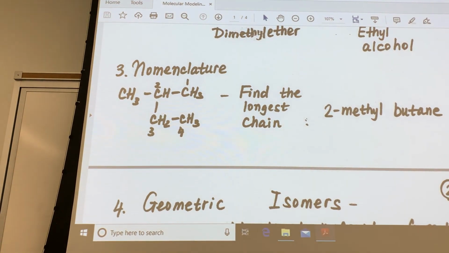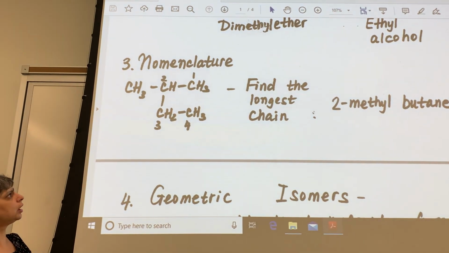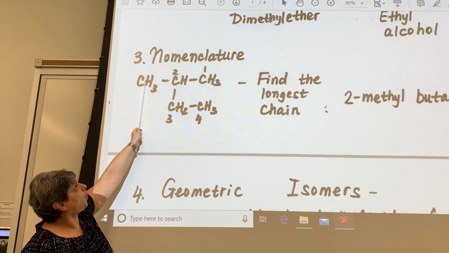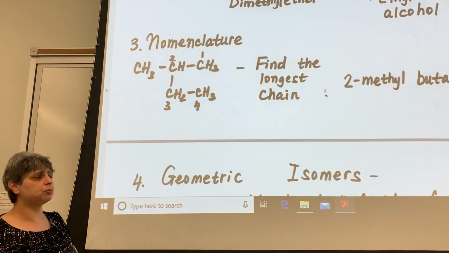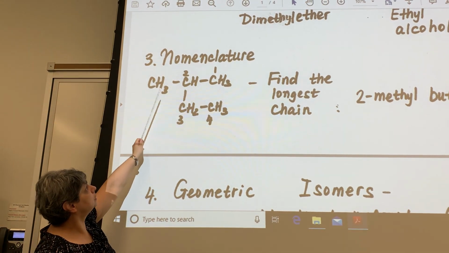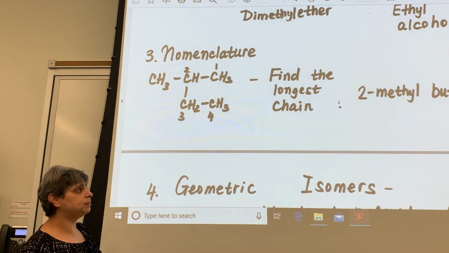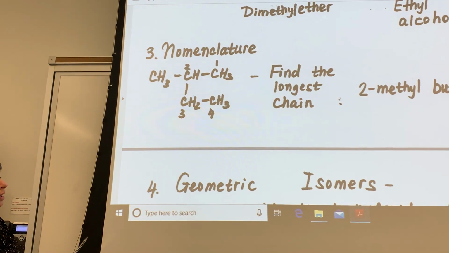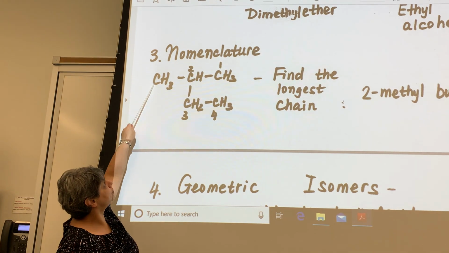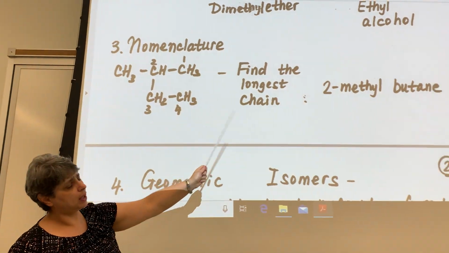There is a very good reason for that, and rules of nomenclature dictate very clearly, to avoid confusion, that when we have a branch like this, the number of the carbon off of which branching is occurring must have the smallest number possible. So if I went 1, 2, 3, 4, I would have to number this one number 3, right? So it would be 3-methylbutane, but it would be incorrect because, again, nomenclature clearly tells us that the number of the carbon off of which branching is occurring must be the smallest possible. That is why the correct name here would be 2-methylbutane.